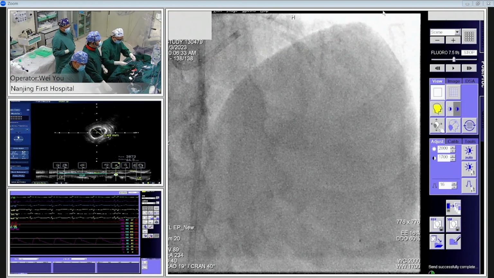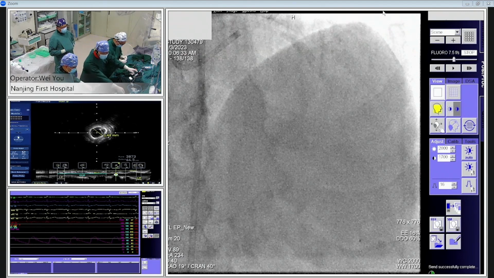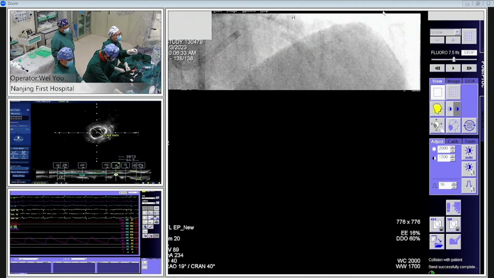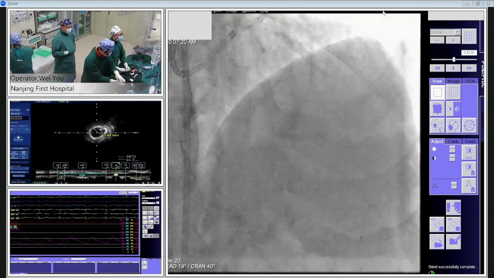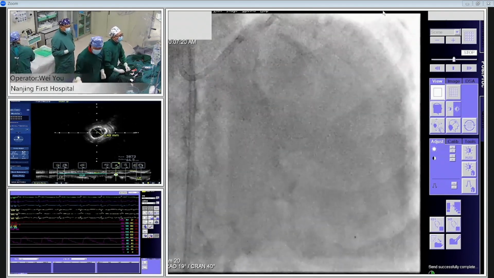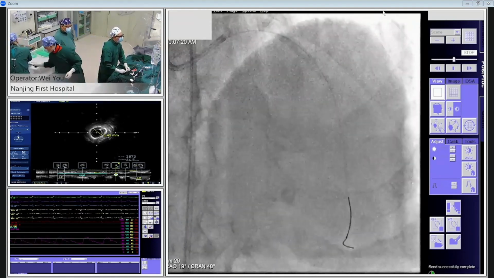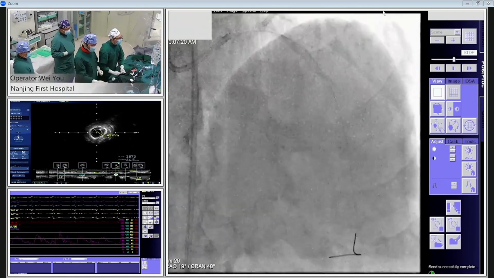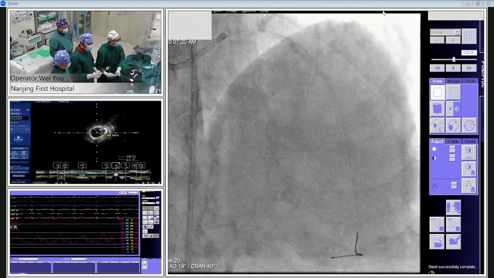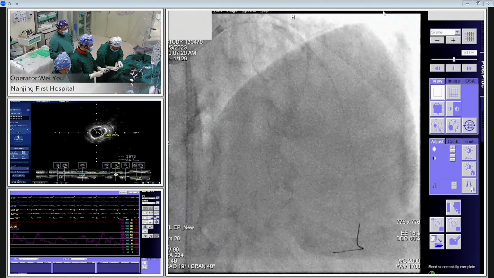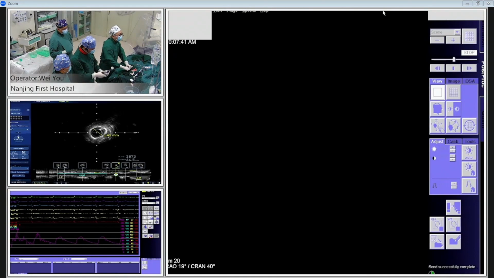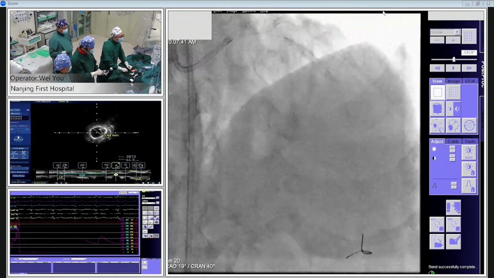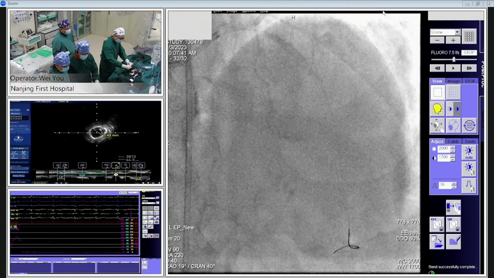Actually, for complex PCI, intravascular imaging guidance was associated with better long-term follow-up results compared with angio guidance only, according to our ULTIMATE 3-year trial. Recently we combined the XPR data and our ULTIMATE data and did a patient-level analysis. The results show at 3-year follow-up, IVUS guidance for long DES implantation, length longer than 28 millimeter, can result in a significantly lower rate of cardiac death. So especially for this high-risk patient.